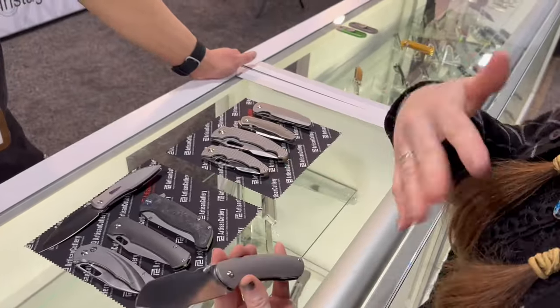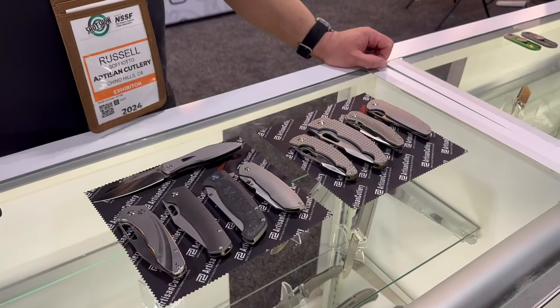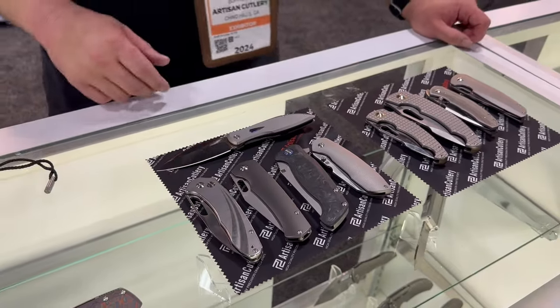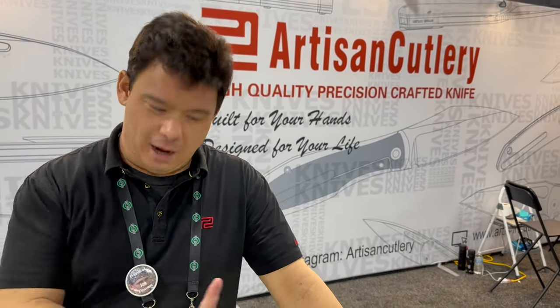What's the production timeline? We're hoping to have all these out before mid-year. We need to get these signed off — this is our first time with these at all. We still need to get protos out to Jonathan, Dylan's got his, Dirk has his. Once we get them verified and designers are all happy, they'll be in the works and we should get those out within about two months of final verification. So it could be as soon as April. We're hoping to have all these out before Blade Show Atlanta.